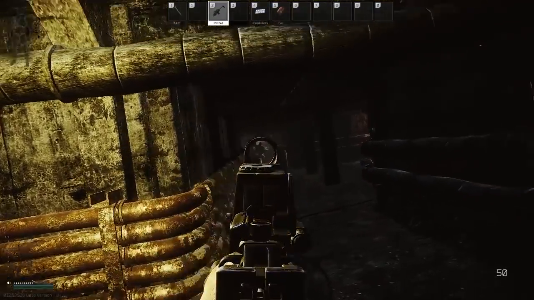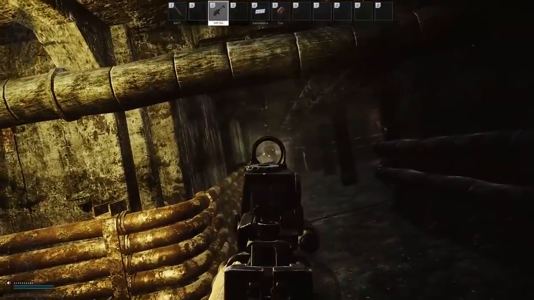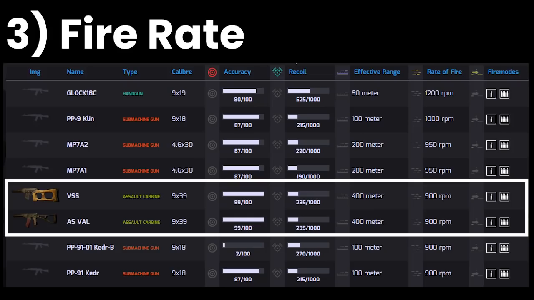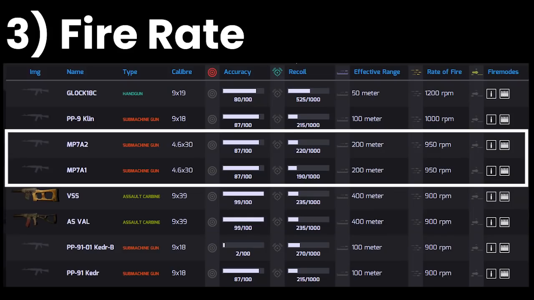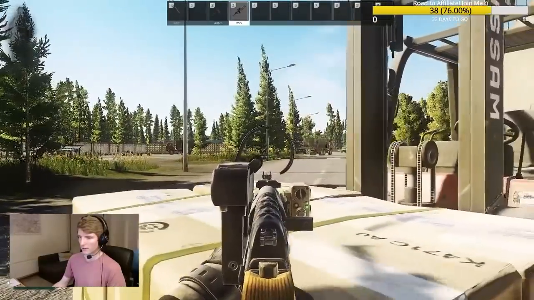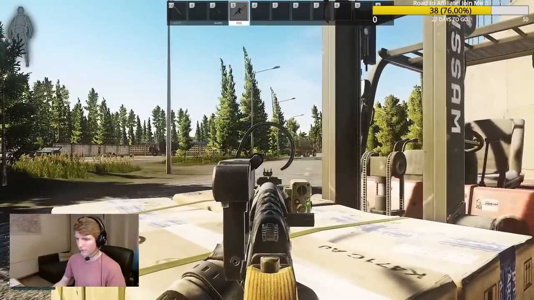Next up, we have weapons that disintegrate enemies through sheer volume of fire. If we combine weapons that have 900 RPM or higher, and also have decent rounds, we only get a couple of guns, which is the VSS AS Val and the MP7 A1 or A2. Now the VSS and Val are very good weapons, as the rounds do high damage and shred enemies, but there are downsides.